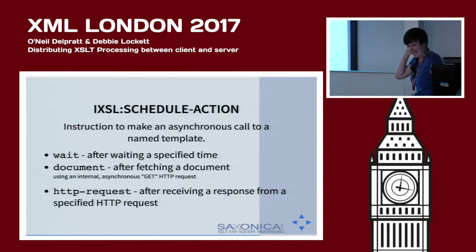But here's another bit. The xsl:schedule-action is an instruction to make an asynchronous call to a named template. Asynchronous means that it'll go and do something, and when it comes back, you'll deal with the response. There are 3 different options. You can set an attribute that tells it to wait for a certain amount of time, or you can ask it to go and fetch a document, and the named template will only fire once that document comes back. Or we've introduced this new one to say, send an HTTP request, and when you get the response back, take that and handle it with your contained named template.